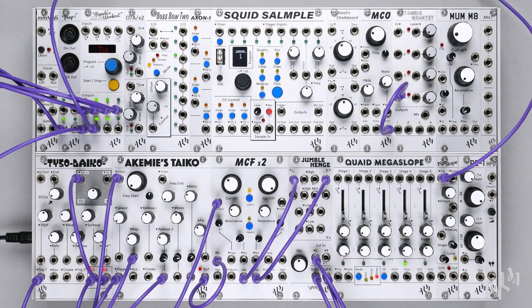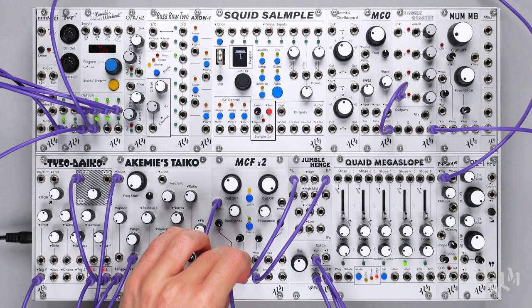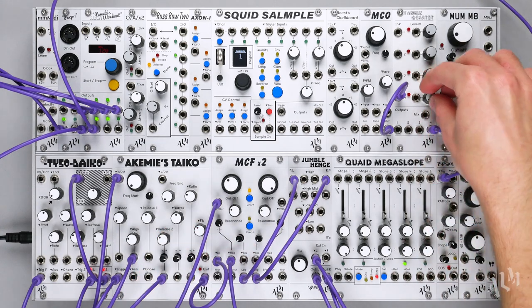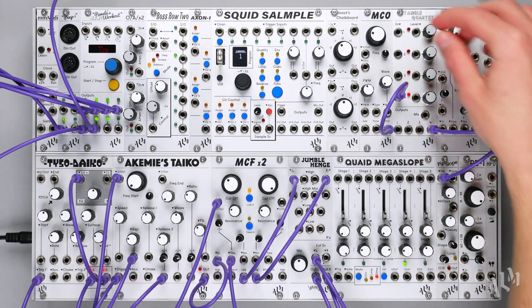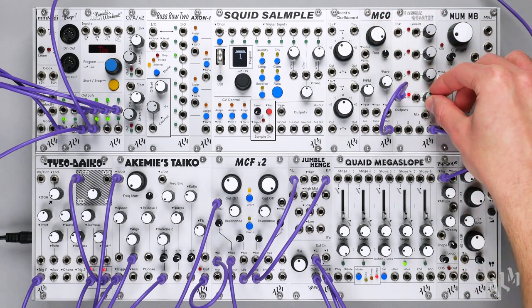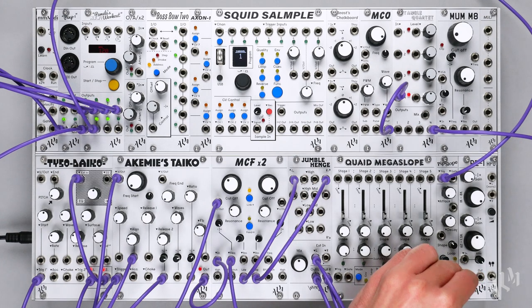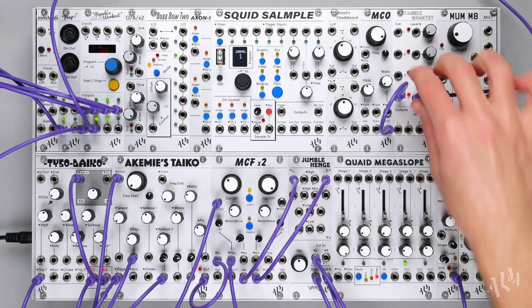In this patch, we'll explore mixing different filter types in stereo using the Jumble Henge. Here, the MCFx2 is processing sounds generated by Akemie's Taiko. First, let's patch some noise from the MCO to FM the two linked filters. Using an envelope from Pip Slope to control the noise level, we can modulate FM in short bursts and create a snare sound.